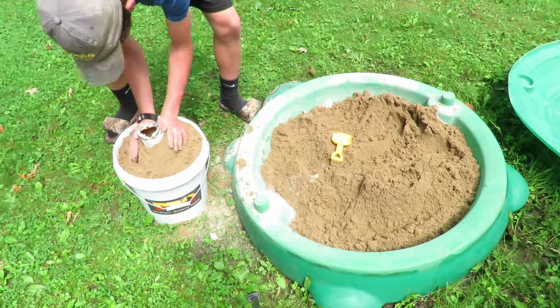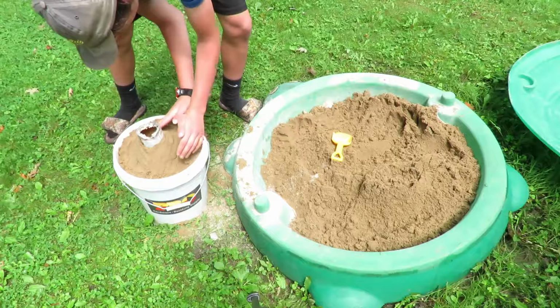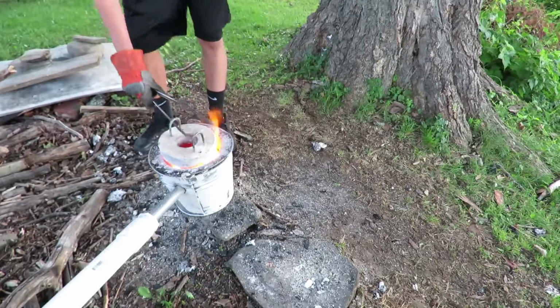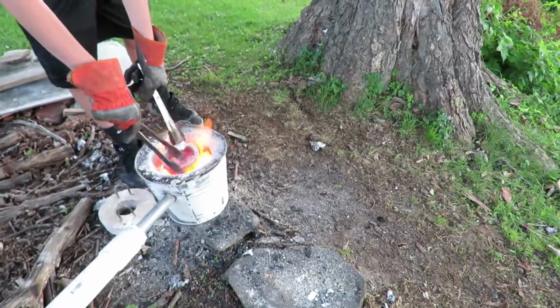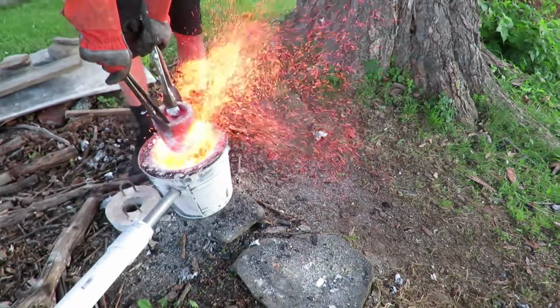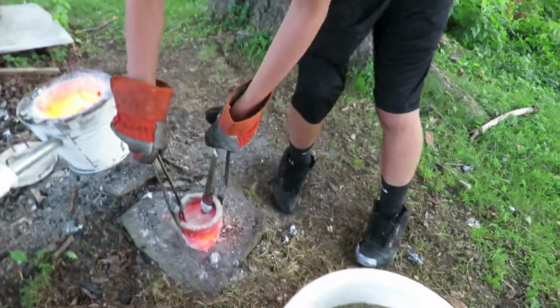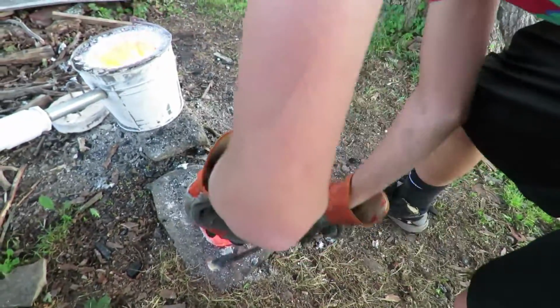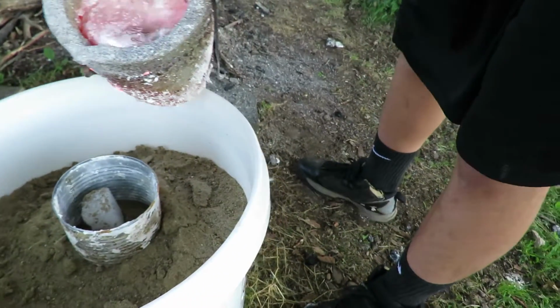I'm also using a styrofoam strip attached to the ball to act as a little channel for the aluminum to go down, so I have a nice solid casting of that ball. Now it's time to pour the mold. First I grip it on the top with both tongs, then I wait for the sparks to clear so I don't burn myself, because that's a result of lump charcoal. If you do use lump charcoal, it will emit a shower of sparks. But I transfer it onto a nearby rock so I can grip it properly to pour it into my mold. The metal makes contact with the styrofoam and it bursts into flames.